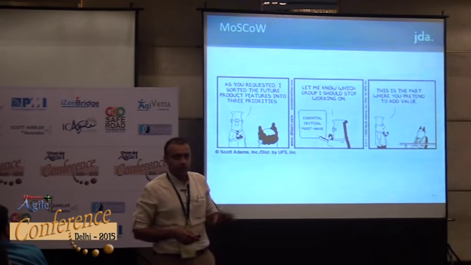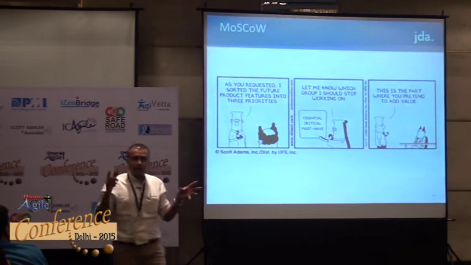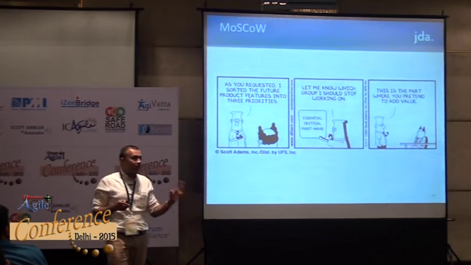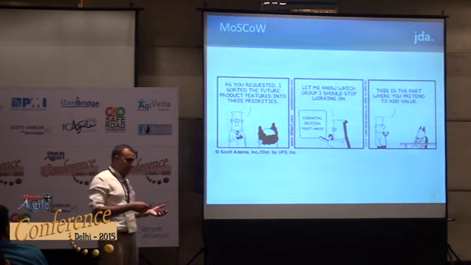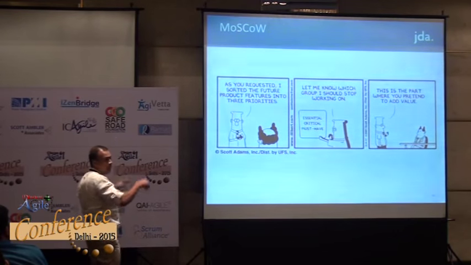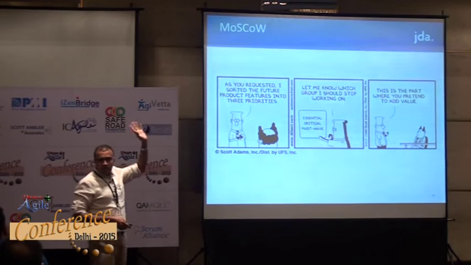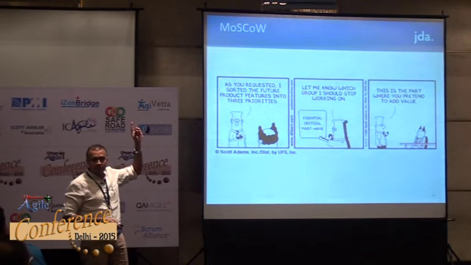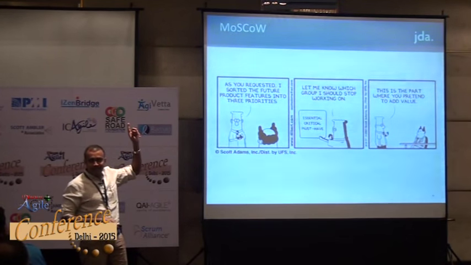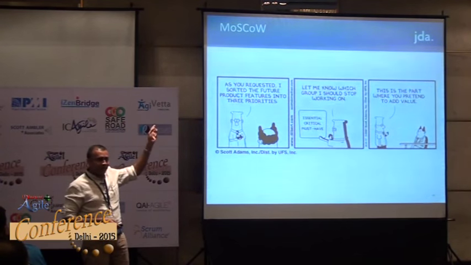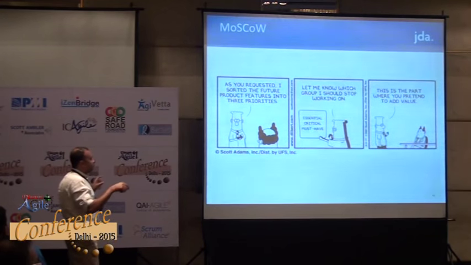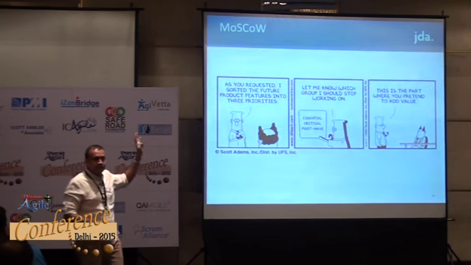Right? So you need to have some mechanism in which you understand why he's talking about that and which one to start. So we need to have some pointers around it. There is a concept called MoSCoW. How many of you know about MoSCoW? Must have, should have, could have. What is W? Won't have.